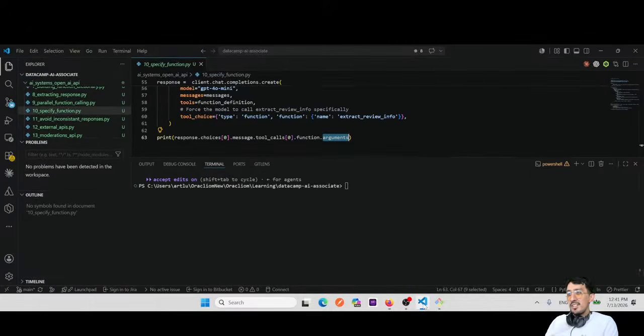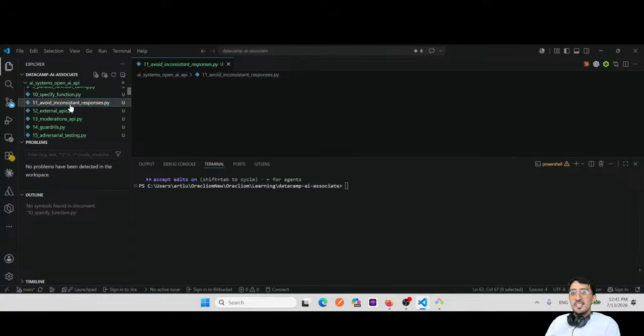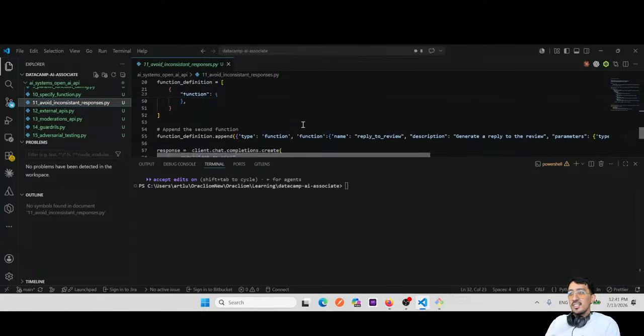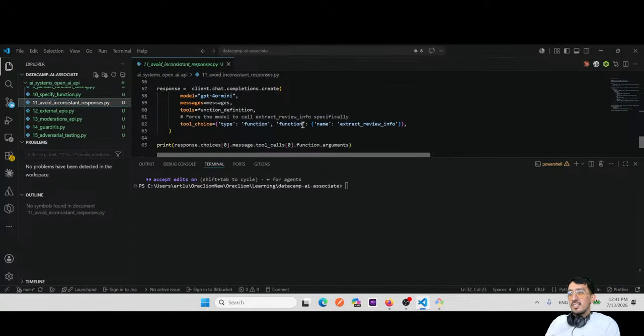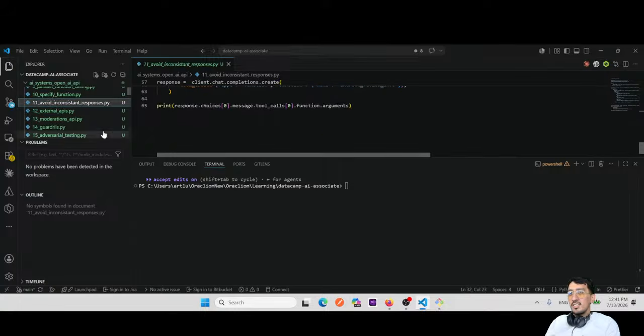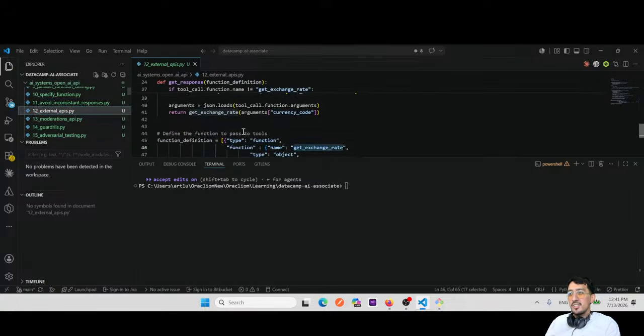Okay, give me 1 second because I need to figure out how is this. So I define the tool choice.